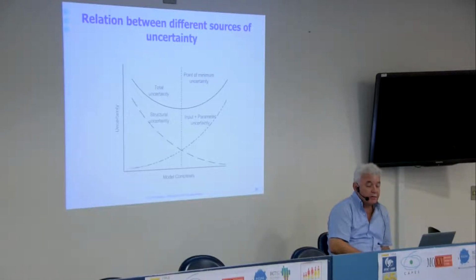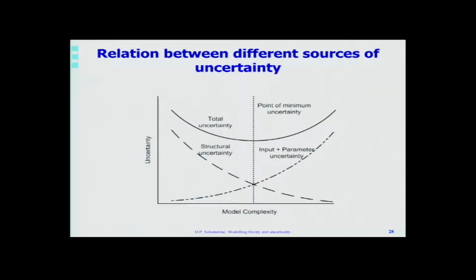Okay. You remember maybe this plot, almost the same plot we used when we talked about machine learning models. So how complex your model should be, any model actually. If you increase model complexity, your structural uncertainty would go down. For example, you have a lumped conceptual model, which is quite simple. Model complexity is low, uncertainty is high because the model is not terribly accurate. It does not reflect all the complexity of processes in the catchment.